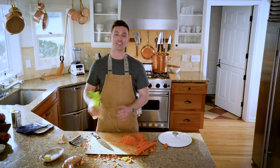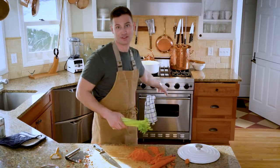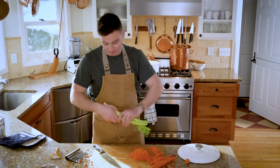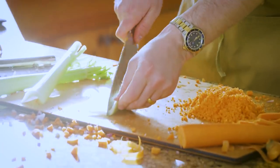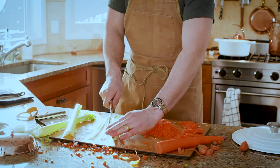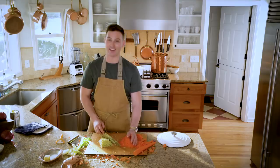Okay, now we're gonna do the same with some beautiful fresh celery. Gosh, I love celery. I actually had to turn down my pan though, because this was taking longer than I expected, and you don't wanna burn your onions. So don't burn the onions, people. So cut off the ends, cut it right down the middle, and then again, get these as thin as possible, and then we're gonna mince up our celery, and we're gonna put it all in with the onions. Okay, that was a lot of chopping.